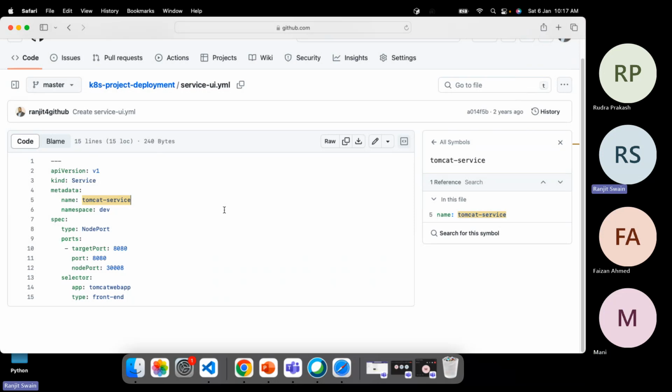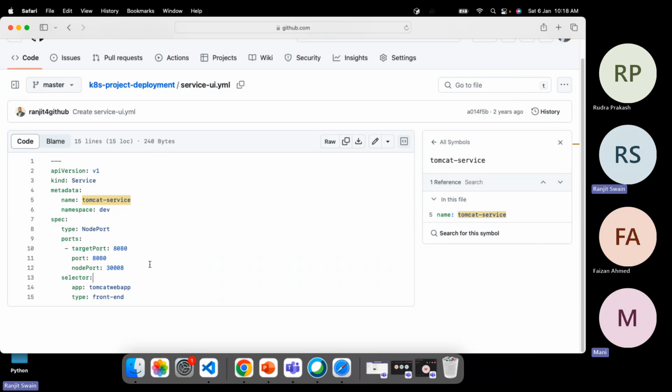Okay. So we have three types of services we saw, right? ClusterIP, NodePort, and LoadBalancer. These three types of services we have. ClusterIP is the default service which will be used internally within the pods in the cluster. Through NodePort, we can connect to the pod from outside, from the internet. The LoadBalancer is used in a similar way. But NodePort is used for development, training, and R&D purposes. If you want it for the production side, you have to use the LoadBalancer.